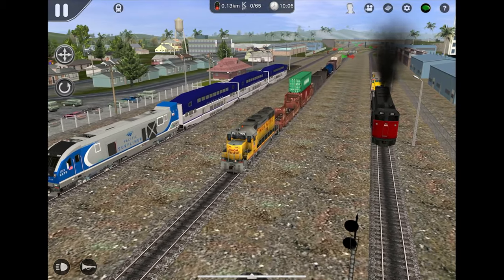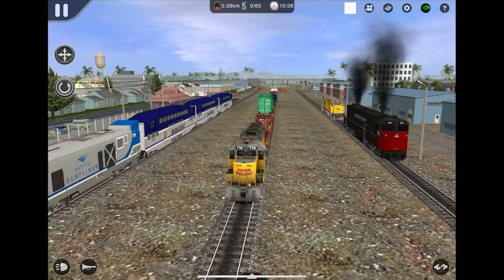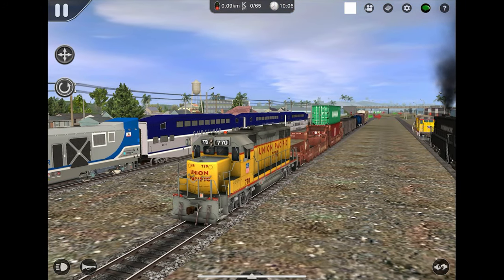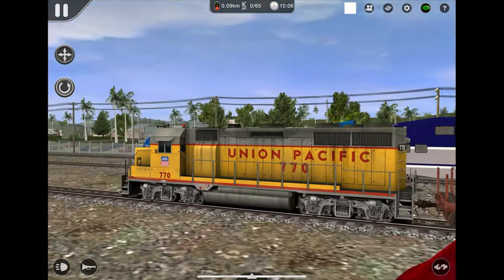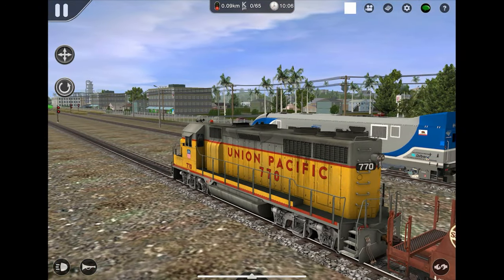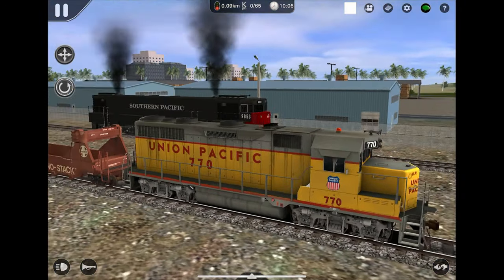So, let's look at some rolling stock in this world. That actually looks pretty alright. Let's go into the freight stuff. First up here, we have the Union Pacific GP35 locomotive. Yeah, and this one actually does look pretty good. I gotta hand it to the developers who made this. It does look pretty good indeed.